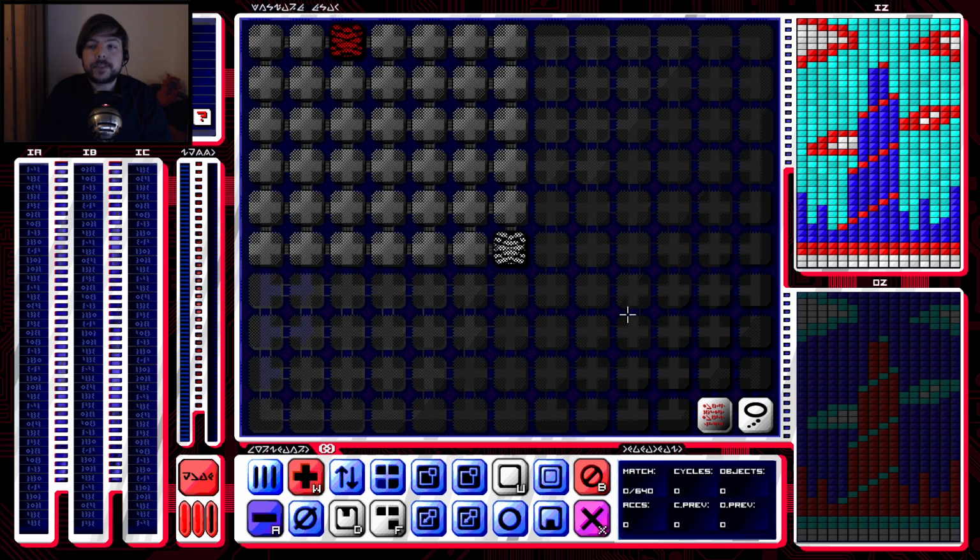So the next level is the first level where the input is actually important, because in this level you have to change the hue of the input picture. You have to make every red pixel cyan, every cyan pixel blue, and every blue pixel red, and you have to keep the white pixels white. So you have to color the whole screen again, but depending on the input screen. And for that you have a new tool, or actually two new tools. You have the special printer, which prints depending on the input screen. I'm going to explain that in a moment. And you have the sensor.